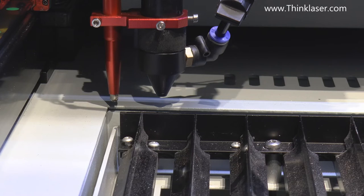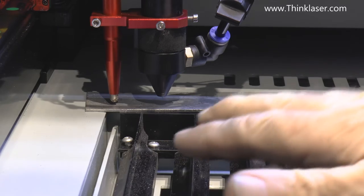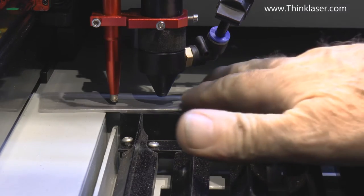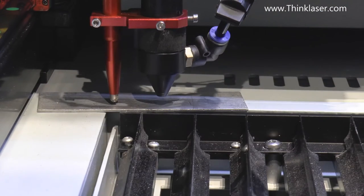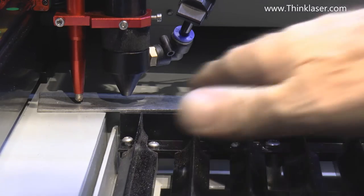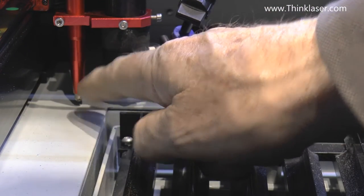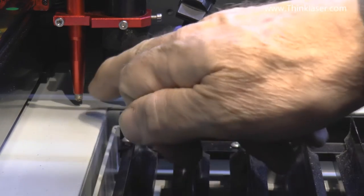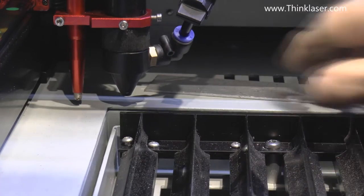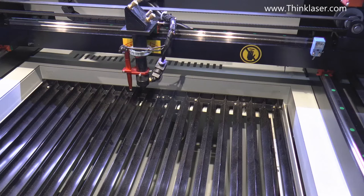Let's see what happens when we get to the other end of the stroke. At that point the sensor is becoming at risk — we're not at the end of the stroke yet but the sensor is still well clear. Now at the end of the stroke, the sensor goes beyond the extremity of the stroke of the machine. That's why it's most important that you go through the correct setting procedure, otherwise you will wipe that sensor out if you drive over to this edge position.